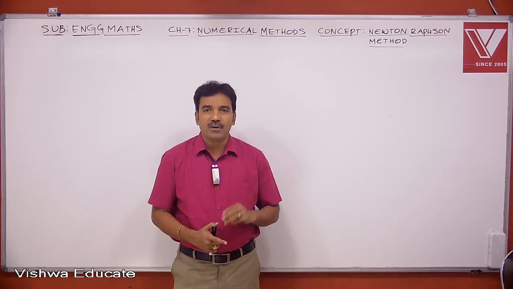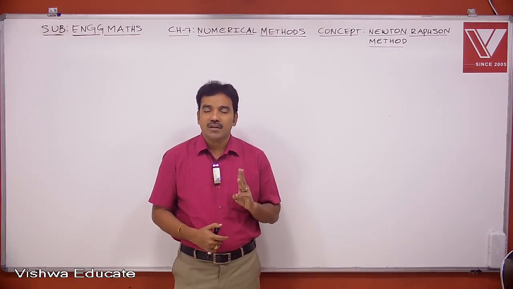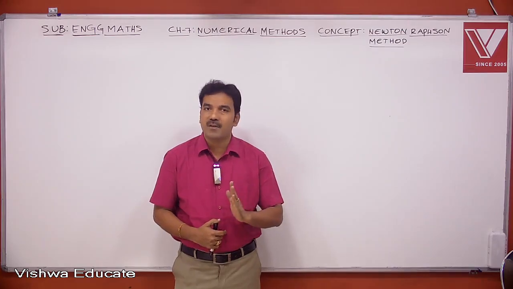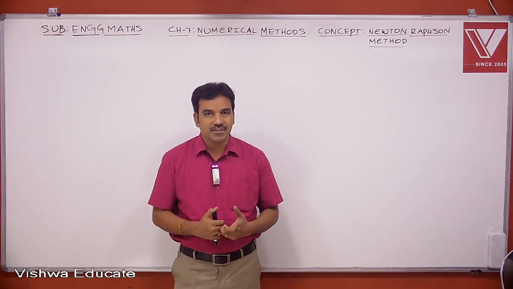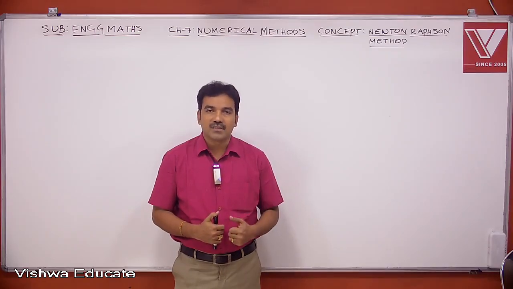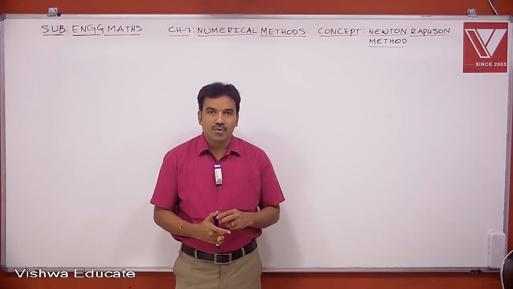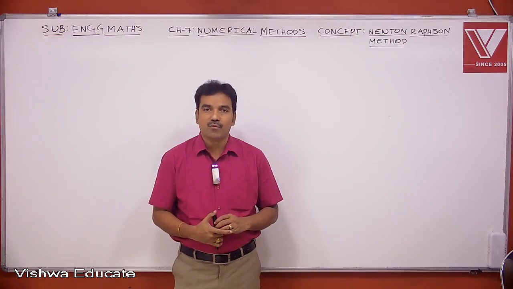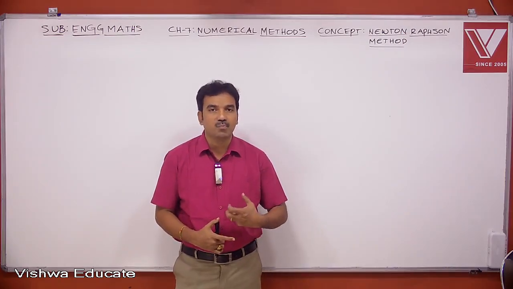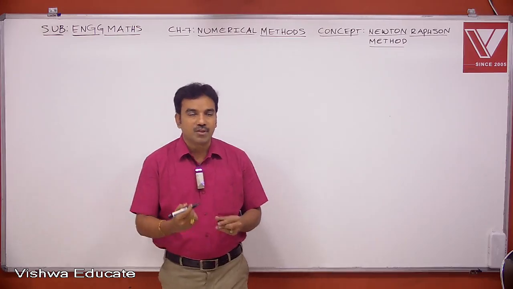So particularly we do three type of things. One is solving equations. Of course, they are not accurate values, they are approximation values. After that, we discuss numerical integration. And then we discuss numerical differentiation. So today, we start with solving algebraic and transcendental equations. Particularly in this session, we focus on Newton-Raphson method, which is more effective. Okay. So let me start with few definitions.